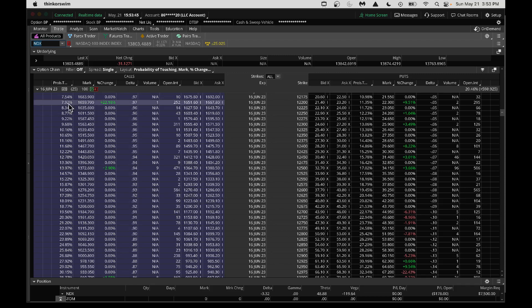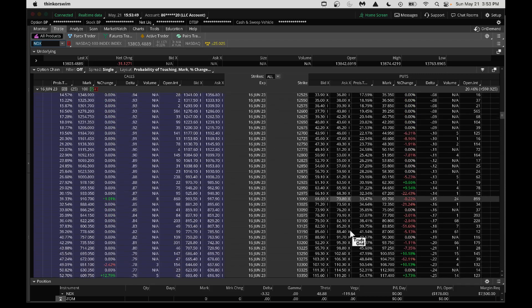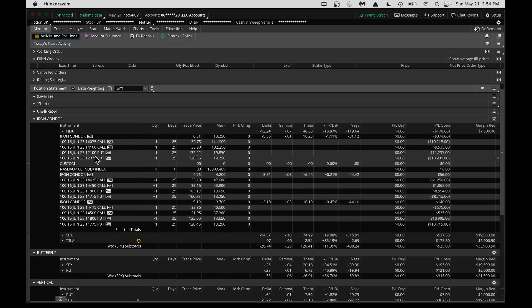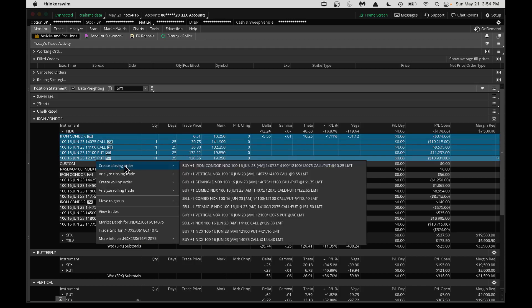Normally when it's 25 days out, you don't want to be super aggressive and move to delta 30 or something. I would stay at delta 10 — that's always a good idea. Delta 15 is also okay, but I would not go into delta 30 or anything along those lines. So let's go back to our iron condor and look at a rolling trade. We've got the put here — you can click on the put side and select 'create rolling order.'